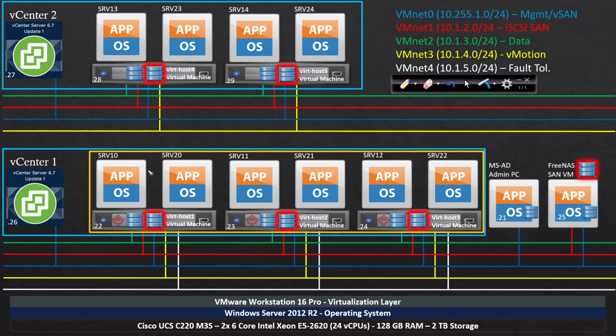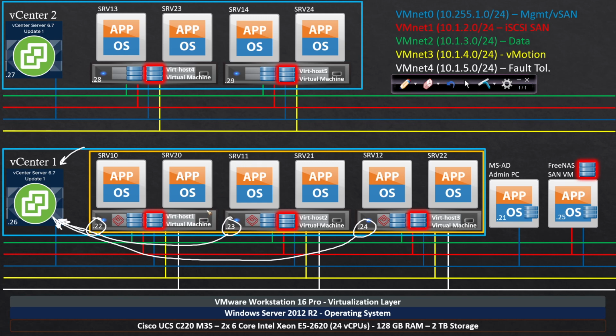So I'm actually going to go clear the screen. So you have Vcenter. Vcenter is deployed, and we're going to be deploying Vcenter Server 6.7 Update 1. We're going to deploy that, and what we're going to do is go in and add .22, .23, and .24 to Vcenter, right? So they're all going to be added here. You go into Vcenter and you actually add the hosts individually. That's how that works.